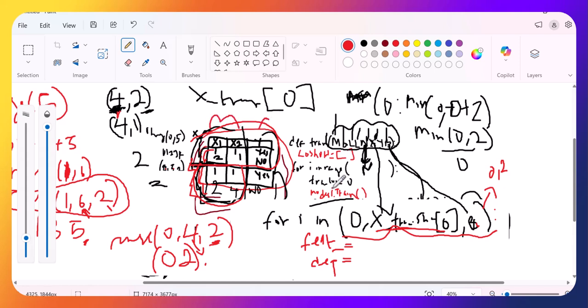So we say that x itself, which is x string, but let's just use x because it's x that is here. So x of what? If I say x of 0 it will give me the first column. If I say x of 1 it will give me the second column.